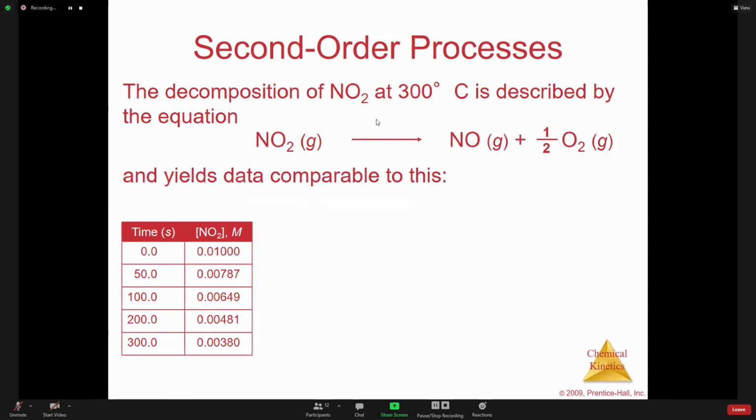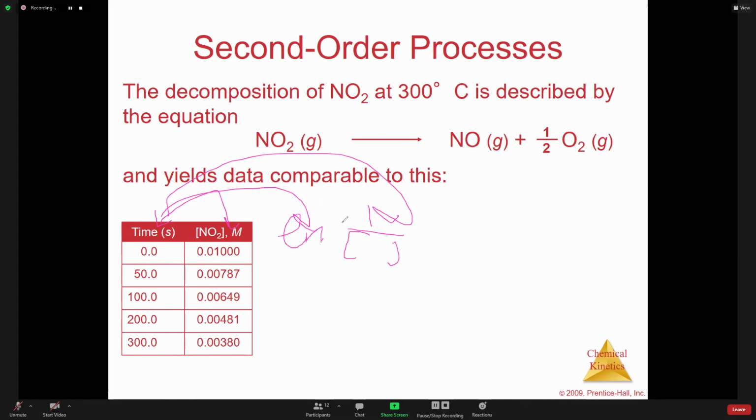They did this reaction. We already knew that other one was first order, so let's look at a different chemical change. We have NO2 decomposing into NO and O2 at 300 degrees Celsius. We took the concentration of the reactant every 50 seconds. Bam, bam, bam, bam. It goes down. That makes sense because it's making more products. If we graph this and this, we should not get a straight line. If we graph time and the natural log of each of these numbers, we won't get a straight line. And if we graph time and 1 over each of those numbers, then we should get a straight line and know that it's second order.